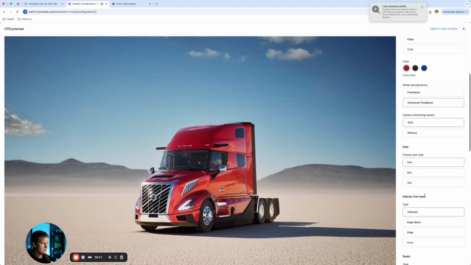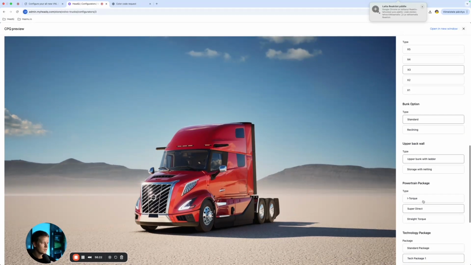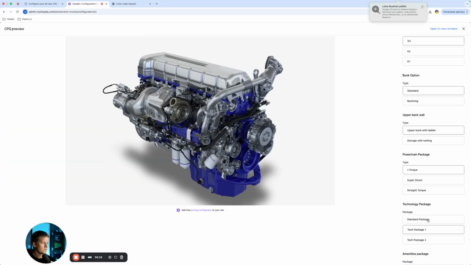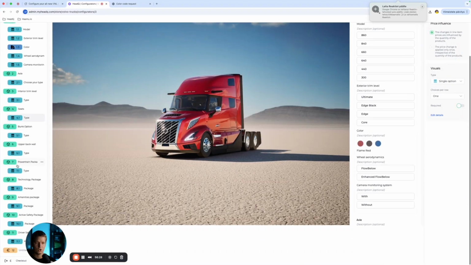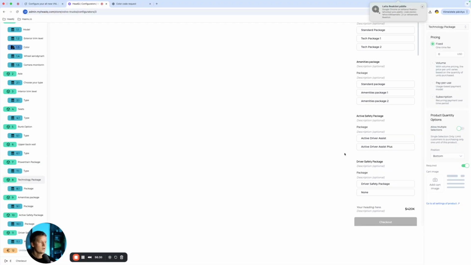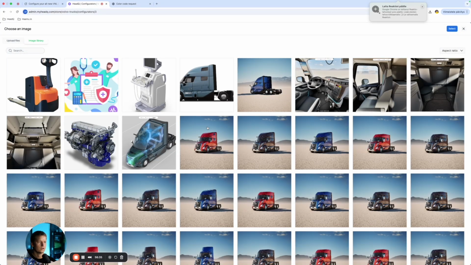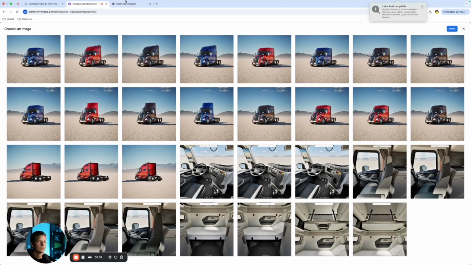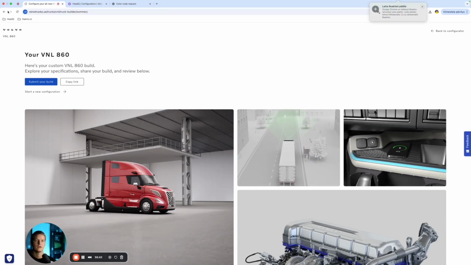So what I would do is for the, let's say, technology package, we could show picture of technology, or we could show picture of the car itself, or the truck. I think I will go with the picture of, should we actually take the technology? Maybe we take the technology from the website.